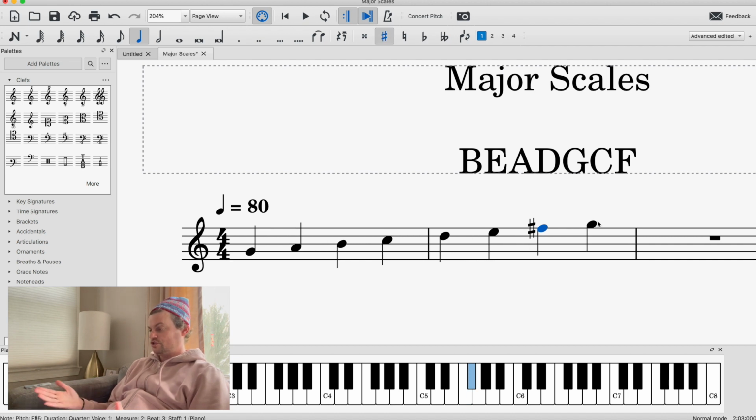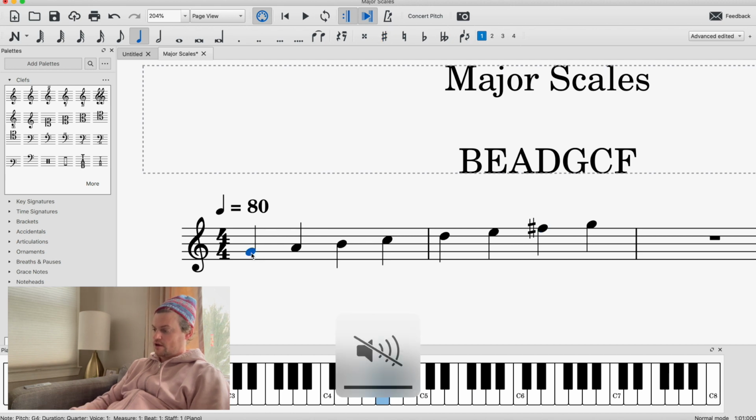Now, if you also just know that it's one sharp and you're not sure which one, that's where I've written these letters here. This is B Giuseppe, I call it, and it's the order of sharps and flats. Now, if you go from the left to the right, that's the order of flats. If you go from the right to the left, that's the order of sharps. So if I say G major has one sharp, and you say, well, what sharp is it? It's always going to be the first sharp here, F. If something has one sharp, it's F sharp. If something has two sharps, it's F sharp and C sharp. Always has to be in that order. So if we just know G has one sharp, we can use this to find the order, and we see that it's F sharp, and we've done that here.